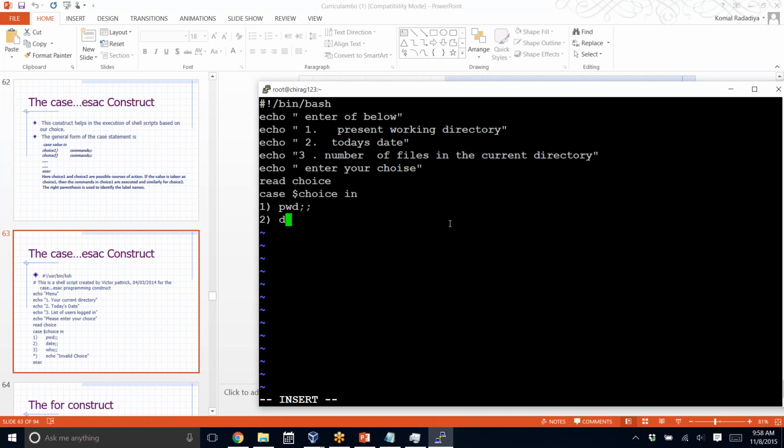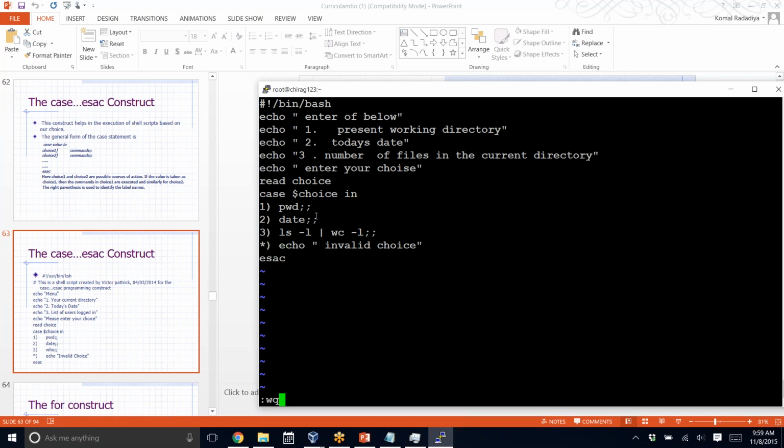You put today's date. This is important at the end for the case statements. Keep it that way. And if you enter 3, number of files in the current directory, ls -l | wc -l, close this one, and then anything else other than 1, 2, 3, echo invalid choice. That's it. Alright? This is a very basic case statement.